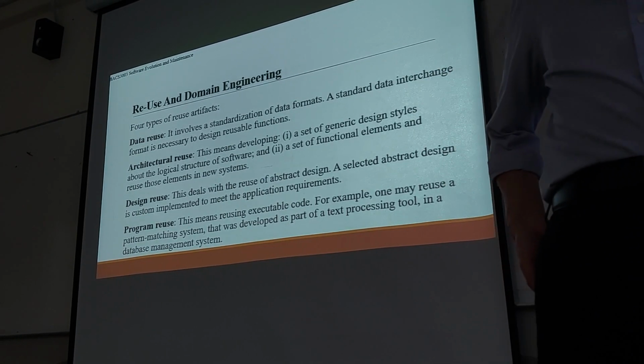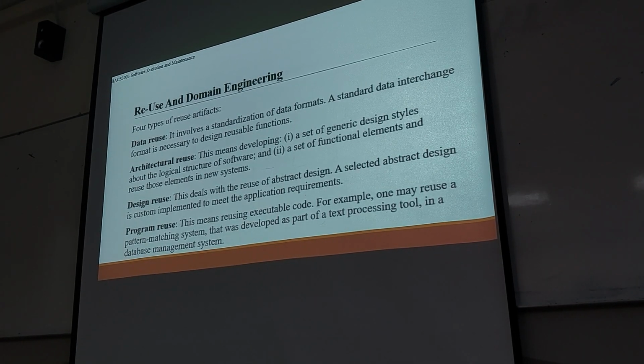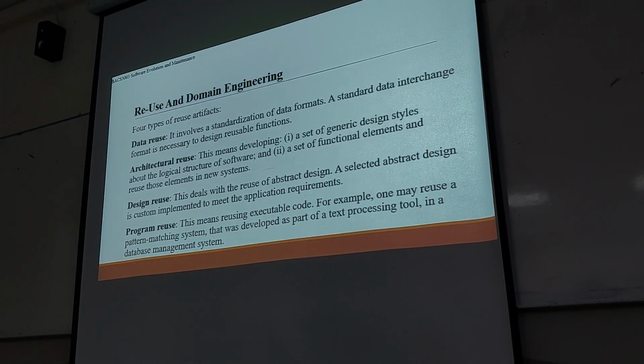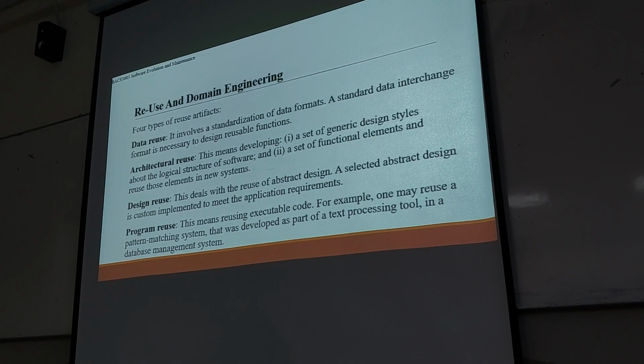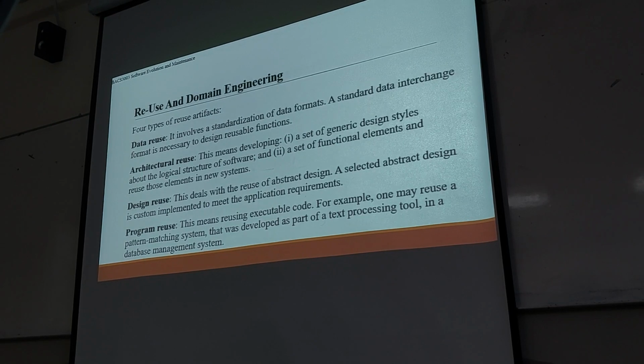Data in the database, we can reuse, even though it's a different format, but the format we can change. And architectural reuse: normally when we create an architecture for a system, this architecture is a generic one. Generic means that it is applicable in the same situation or the same type of project sometimes.